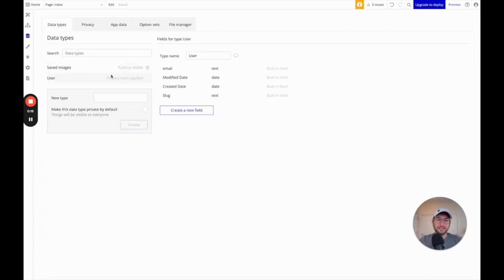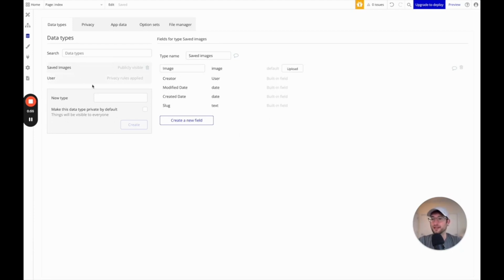So a database in Bubble, you can think of it kind of like a SQL database if you've ever written SQL before. You can also think of it like Google Sheets or Excel spreadsheets, and I'll tell you how you can think about it that way in a minute. But essentially, every data type here in Bubble is a database table. So that's something that you would be familiar with if you have used SQL before. And it's also something that you'd be familiar with if you've used an Excel spreadsheet before. So you can think of each table as a different Excel spreadsheet.